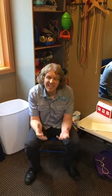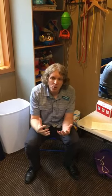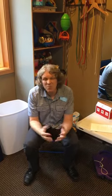So we give them this sensory profile that gives us an idea of what areas might be a little too sensitive and what areas might need a little more work to be a little more sensitive in, and that gives us a lot of insight into who your child is and maybe what their needs are. And so that's our goal. Our goal is to find out ways for you to better understand who your child is so that they can meet those milestones, be successful in school and in community activities, and just to give you a better understanding of who they are.